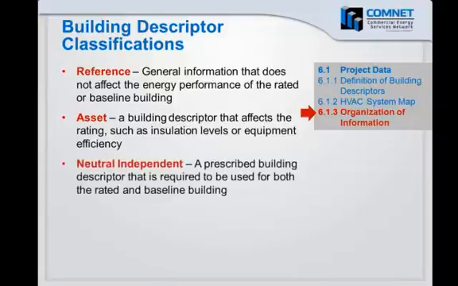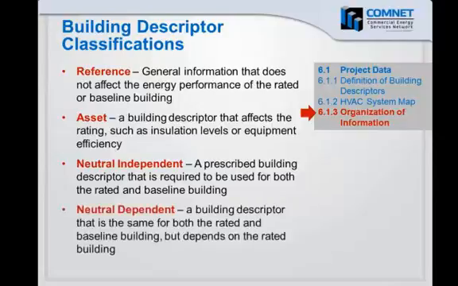Neutral independent building descriptors are ones that are prescribed and must be the same for both the reference building or the baseline building and the rated building. Examples of this would be schedules, for instance, which are neutral independent variables for tax credits, but for green building ratings, they would be neutral dependent.